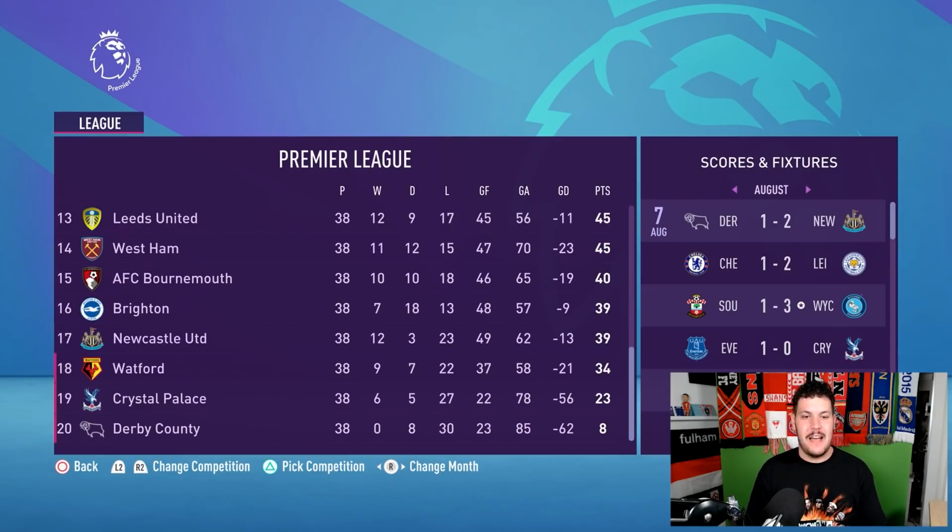At the other end of the table, however, it is Watford, Crystal Palace, and Derby County getting relegated. And you know what I've just realised? Derby County have broken their own record for the worst ever Premier League season. Who said lightning doesn't strike twice?